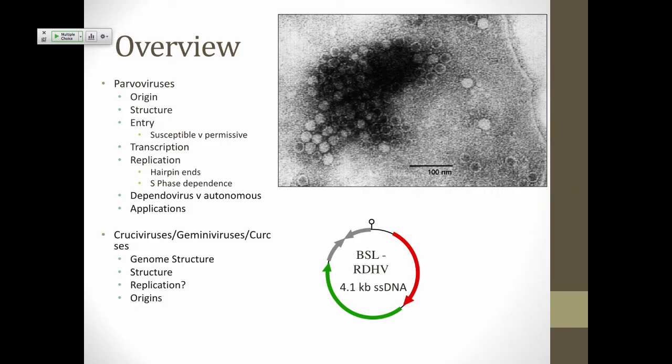No, not immediately. Then George talked about parvoviruses and some of the most fascinating viruses around, these cruciviruses or hybrid viruses. The parvoviruses are mostly understood as the dependoviruses, so really satellite viruses that are dependent on the infection of another virus, in this case the adeno-associated virus, and I didn't bring the nice prickly structure with me. Thought about doing so. One of the really neat things about these guys, of course, is their replication, because they've got DNA genomes with secondary structures present at their ends, which provide templates and primers for replication.